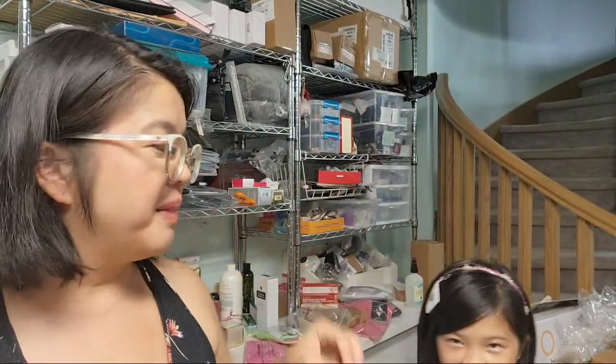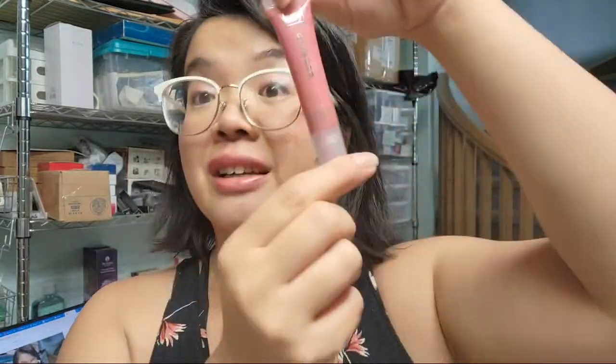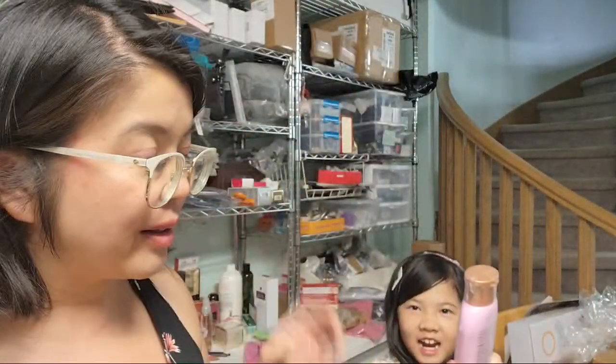Okay, boy. Maybe don't stick the products in your hair. You're so silly. We have a lip glaze, and this is in Sheen. This is actually a pretty color. I think I talked about that before too, how pretty this color is. And then we have Fruits and Passions Ocean Flower. This is probably the more popular scent to sell, but I personally like the Pear and Peony.